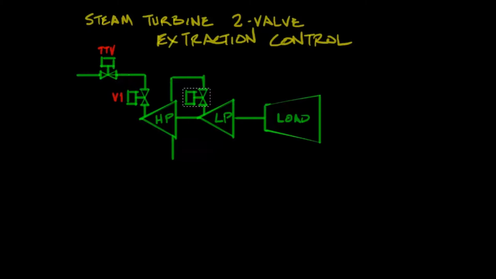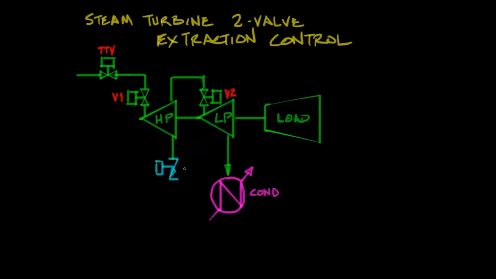So the pressure and speed are actually controlled by PID controllers. So there'd be a pressure controller and a speed controller, the outputs of which would go to our two-valve algorithm. It controls flow and power. The two valves that we're going to manage are V1 and V2. V1 is used to control the steam to the high pressure section, and V2 is used to control the flow into the low pressure section.